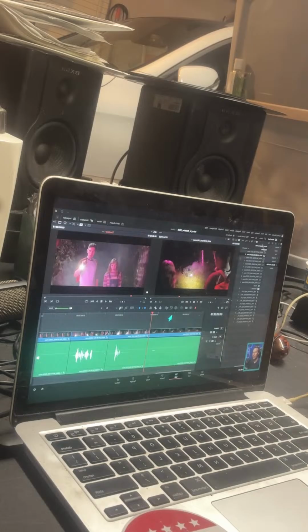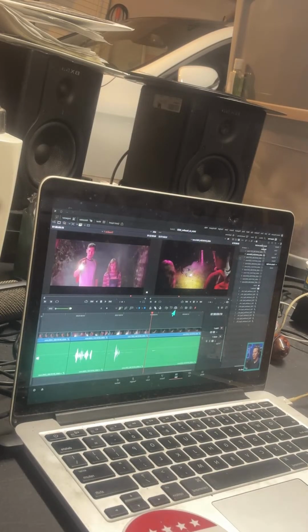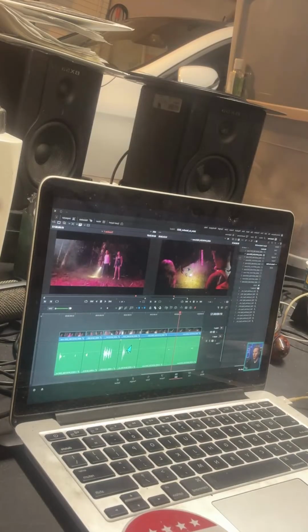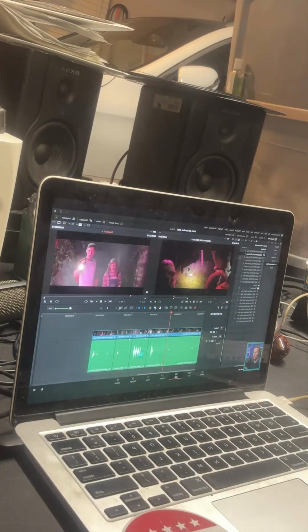What we can do is click one of these buttons right here. These are our edit buttons. This one is insert clip. We can set an in and an out, like the beginning and the end of this clip, something like that. Then we hit this insert button, and look what happens. When I click this, it inserts this clip right where that playhead was, and it moves all the other clips down the timeline. If I hit Control Z, we can see what happens. Control Shift Z to redo it. It's just putting that clip in there.